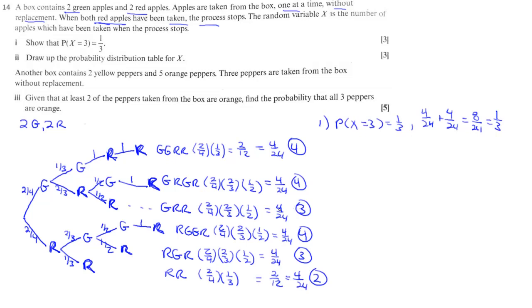And then they want us to draw a probability distribution table. And all I've got to do now is take a look. I've got my numbers, my X's, could be 2 or 3 or 4. I already know the probability of 3. We just figured that out. That's going to be 8/24. And let's see, 2, that only happened once. That's 4/24. The 4s, that happened 1, 2, 3. That's going to be 12/24. And there's our probability distribution.